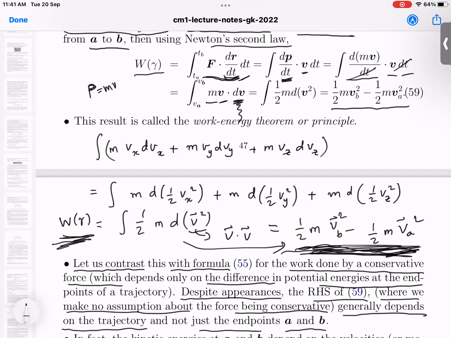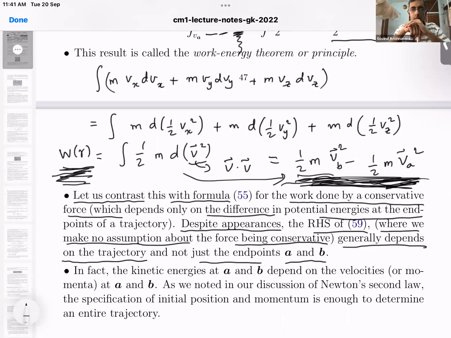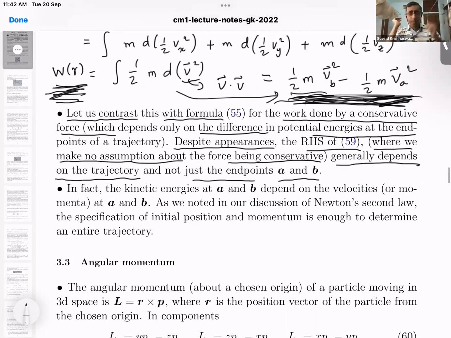On the face of it, we have got an expression for the work done by the force that depends only on the endpoints. Work cannot depend only on the endpoints. It has to depend on the details of the curve. There is a resolution to this puzzle, and that is what I'm trying to discuss here. It is a subtle matter, not very complicated. But I hope the puzzle at least is clear, leaving alone the resolution of the puzzle. This was not supposed to happen.